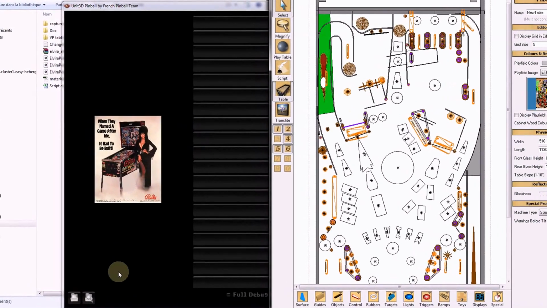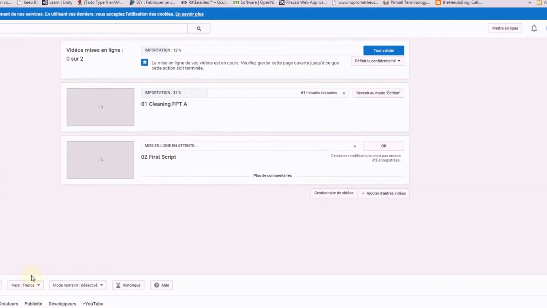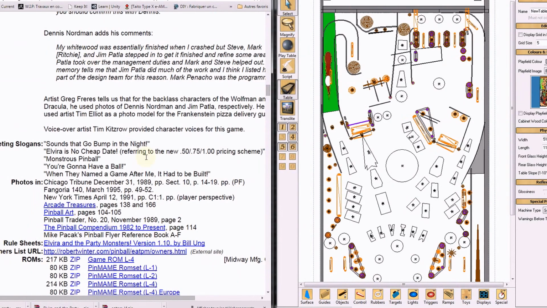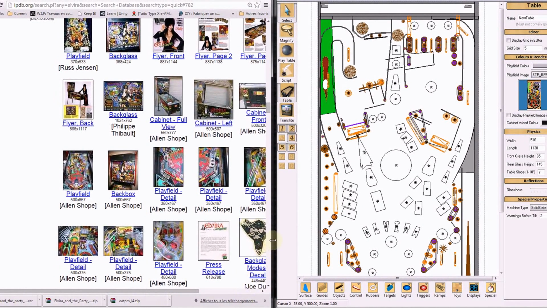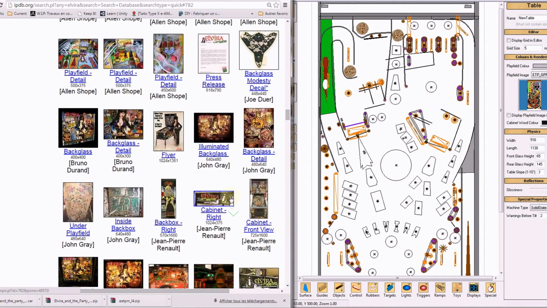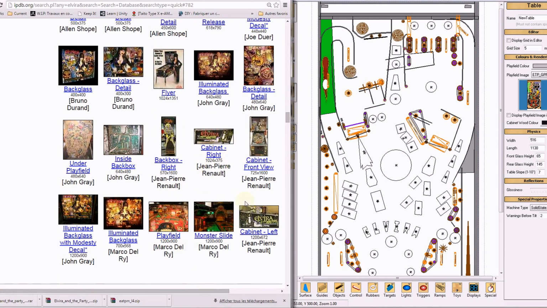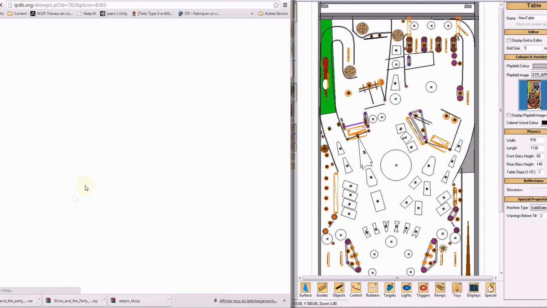To do it, for example, go back to IPDB and let's watch some tables if you don't know the table by heart, and change the lamp color. For example, this one on the playfield.